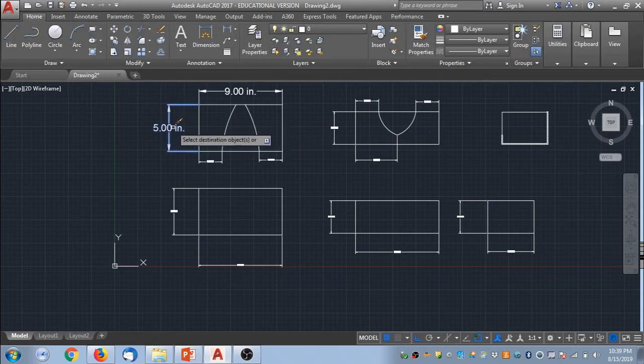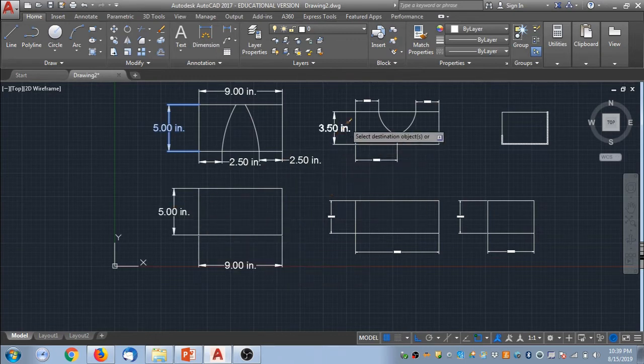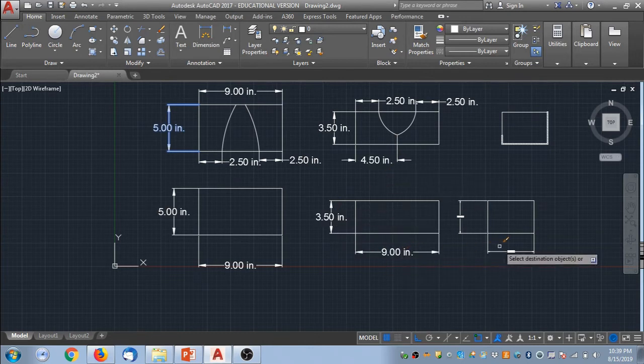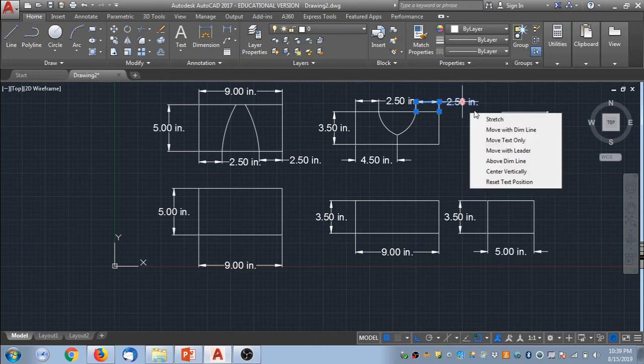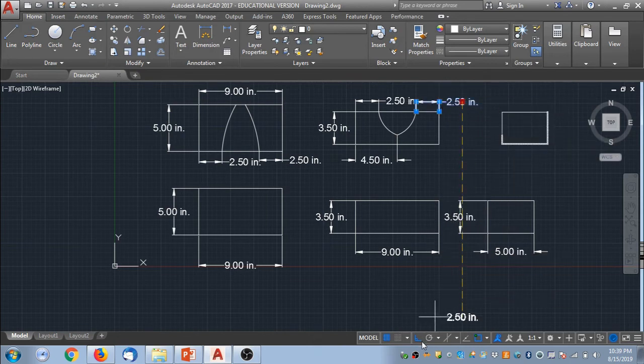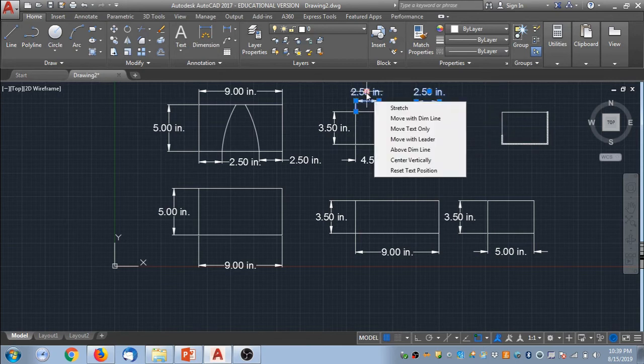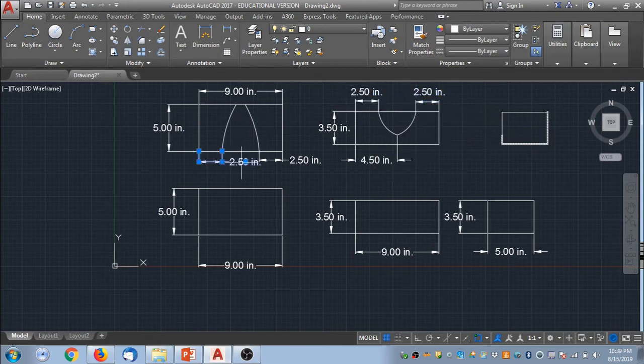So now I'm just going to go back and I'm going to match property all my dimensions so that they look nice. You'll see that when I make them bigger, some of them kind of jump out and don't look super nice. And we'll go back and make them look nice. You can do it pretty easily by, if you click on the dimension and go over the button in the label, you can move it without the leader, and basically you just move the thing to where they look nice. So move text only, move it to where it looks nice. Highlight, hover over the middle, move text only, put it where it looks nice.